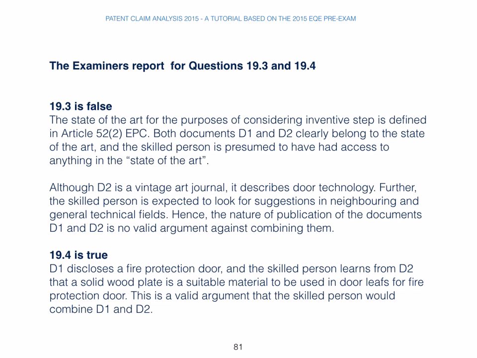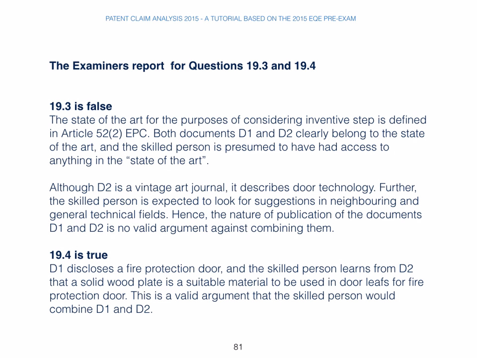The state of the art, 19.3 is false. The state of the art for the purposes of considering inventive step is defined in Article 52.2 EPC. Both documents D1 and D2 clearly belong to the state of the art, and the skilled person is presumed to have access to anything in the state of the art.